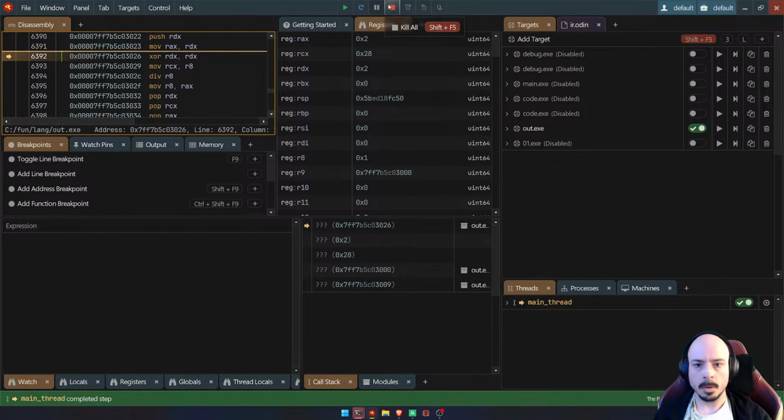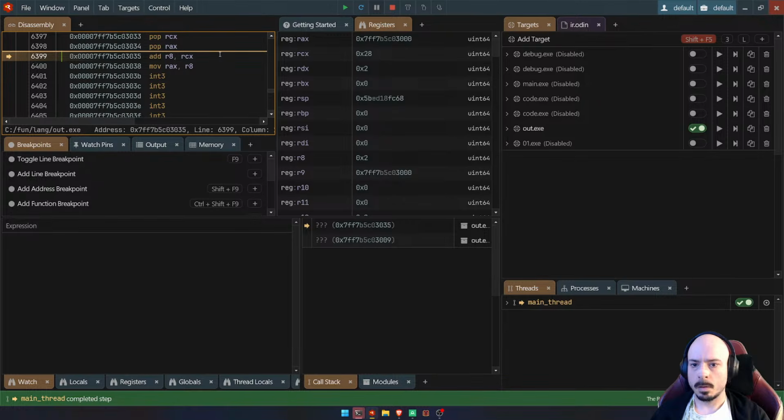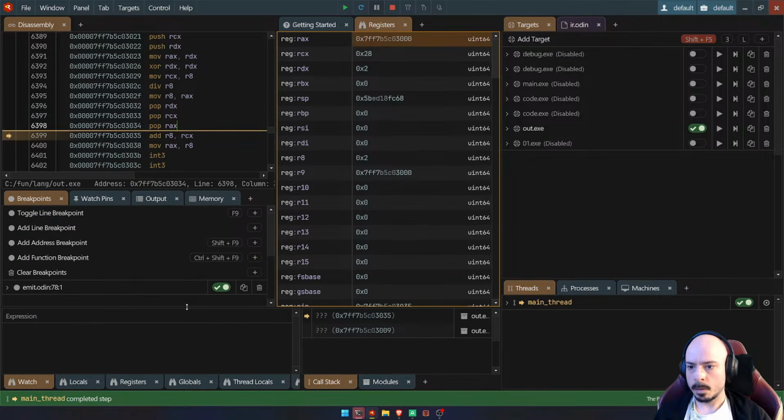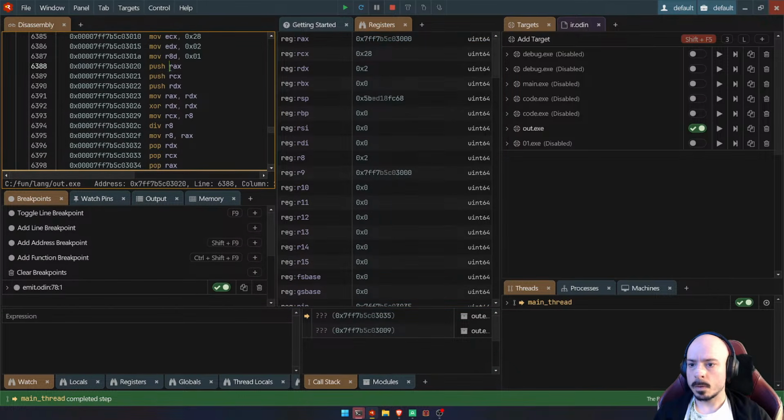Okay, let me look at the registers. Oh, they're already open here. So I want to see what's in RAX. Okay. All right, so I just popped into RAX pointer. Did I do an asymmetric amount of pushing and popping? 3 pops, 3 pushes: RAX, RCX, RDX, RDX, RCX, RAX. Yeah.